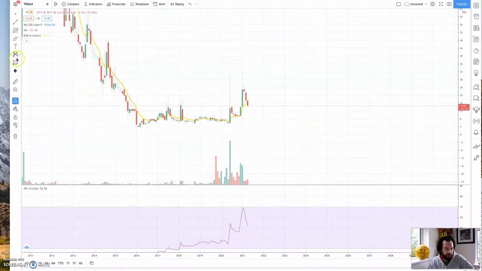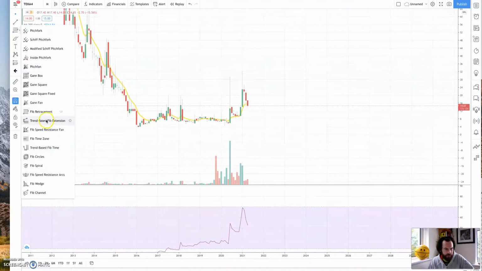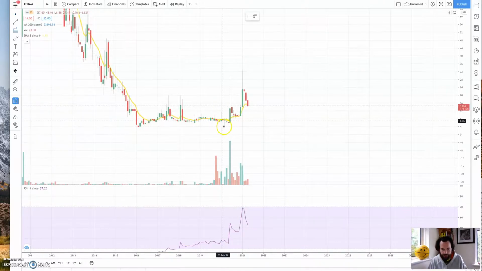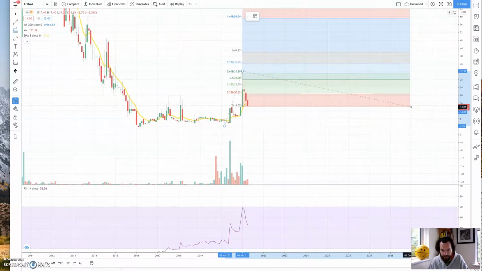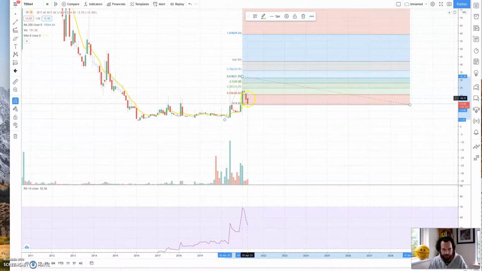So what you can also do is, that's the Fibonacci retracement I just showed you, but this is the trend-based fib extension. You go from the bottom to the top, back down to where you are now. I know this looks a bit crazy, but it shows you the 1.618, again called the golden ratio. You can look it up. It's like a future prediction, using Elliott wave and Fibonacci extensions. This 1.618 territory is potentially where I could see it heading for this next move, up towards 59 or something, which if it got that high is somewhere between a 300 and 400% move. It mightn't get that high.